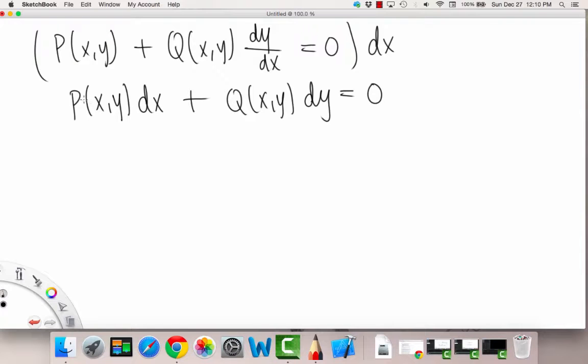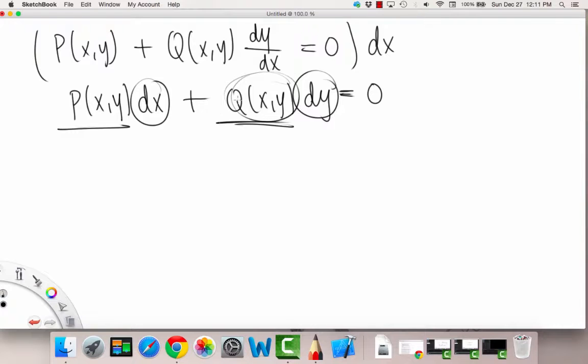So basically what we'll be getting in these types of problems, the exact differential equation problems, is some function of x and y, like x squared times y, times a dx here, this is the important part, plus some other multivariable function, and then in front of a dy is equal to 0, okay? So you'll see the types of problems that we'll run into as we move along in this video and in the practice problems video.